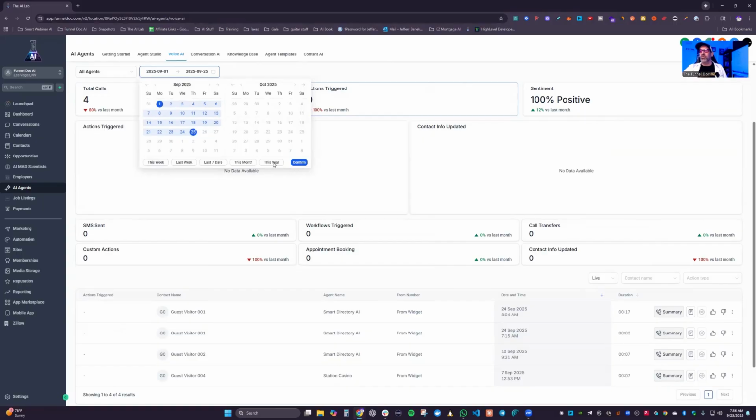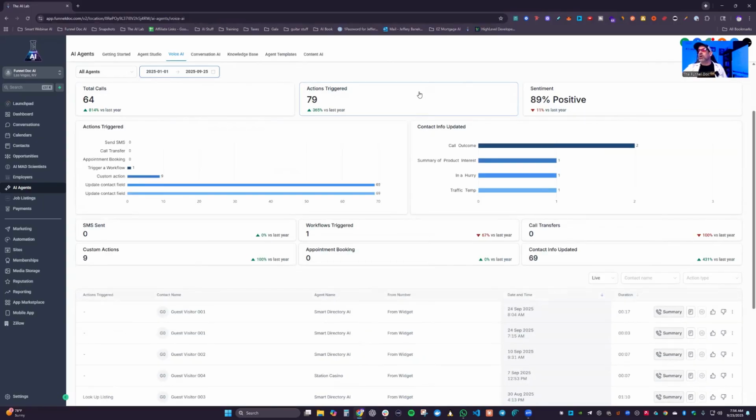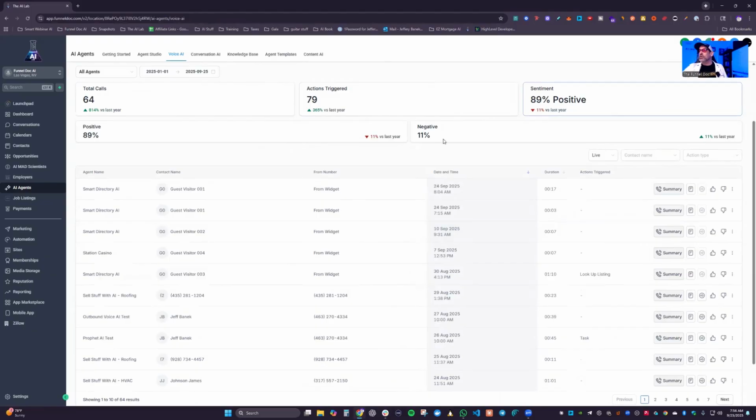So you see here, if we went for like this year, you can now see all the different types of triggers that fire, and you can see which ones are firing more readily and things like that. Like update contact info is obviously the highest, with custom actions being the second highest in this example, with a 89% sentiment score. So you can also go in and see what's negative, positive, etc.